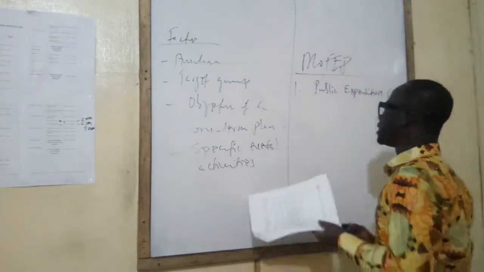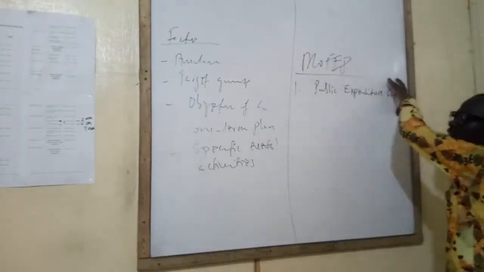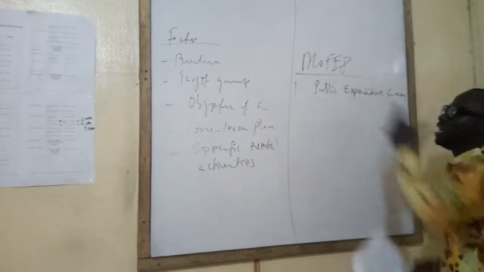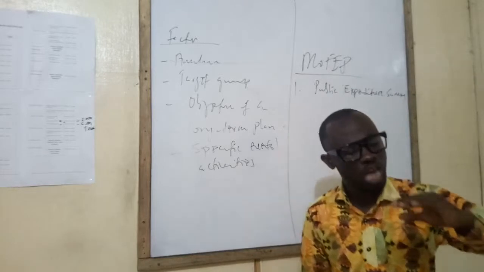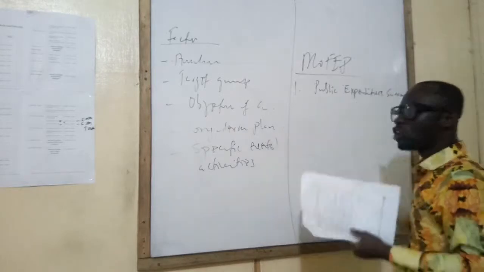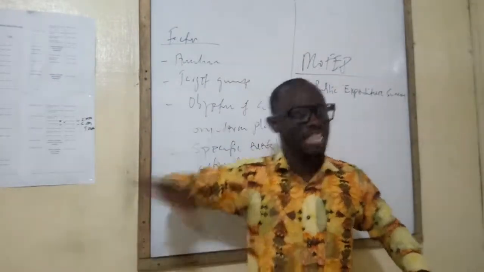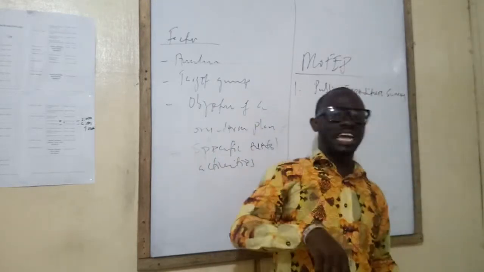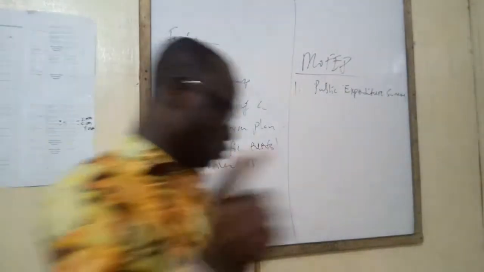Now, what is public expenditure survey? This is a survey that is undertaken by the Ministry of Finance and Economic Planning before the beginning of the budgeting process to analyze or assess government expenditure and its effect on what? The economy. So, for instance, if the government wants to start the preparation of the budget for 2020, the public expenditure survey will reflect 2018, all the expenditure that the government has undertaken and is undertaking. What is the impact of those expenditures on the economy? Because that will guide the government on what they have to spend their money on. So that is one of the major things that they do.